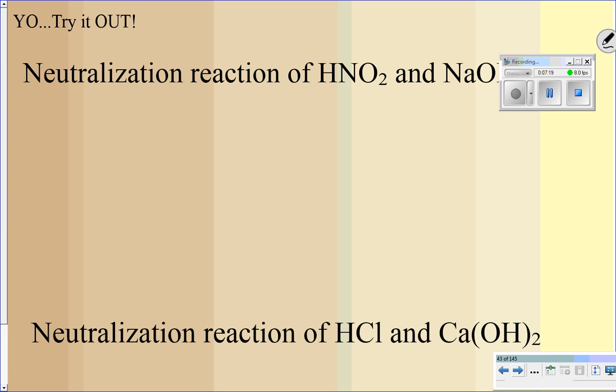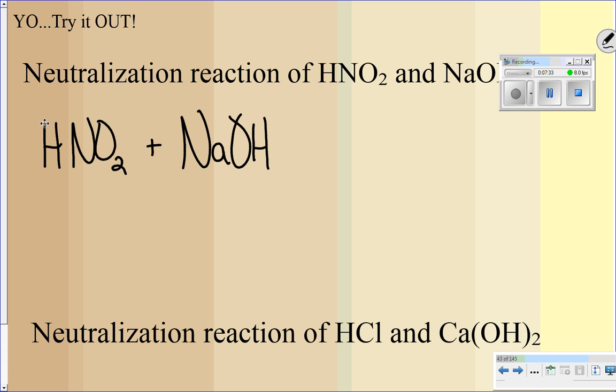So we've got to try a few of these out. Let's look first at the neutralization of nitric acid and sodium hydroxide. It doesn't matter which one you write first, as long as you keep them on the left-hand side. So if you put NaOH first, that's cool. So HNO2 plus NaOH, so I've done my step 1. Step 2, I'm going to write water. That used up my OH and my H+.